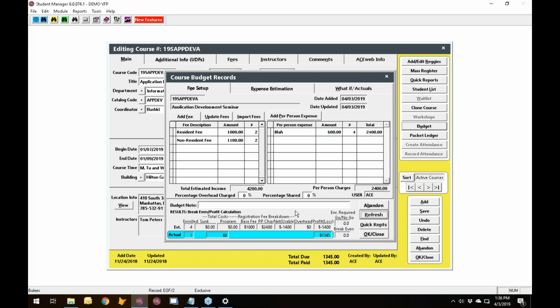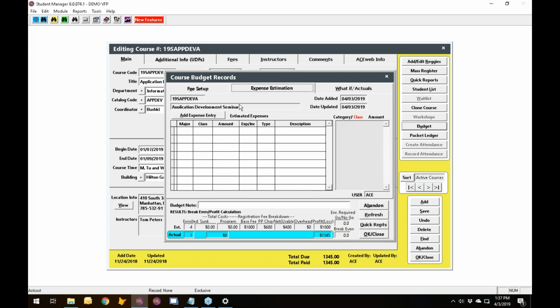I'm consulting my notes here, seeing what I'm doing wrong. Oh, that's per number of, okay, hold on. That's why. Per number, refresh. And I still don't have a go, no go. Okay, hold on. Do I need to add?